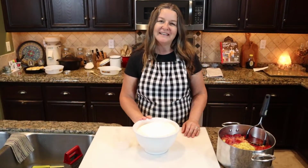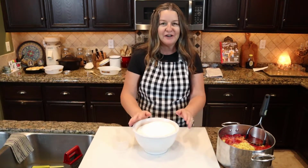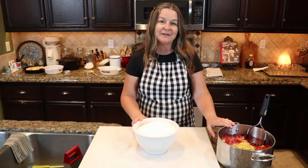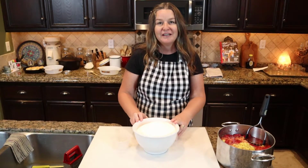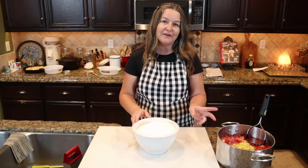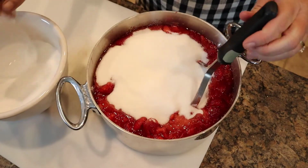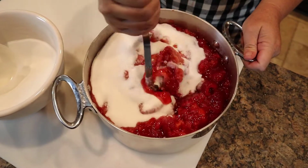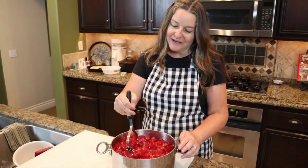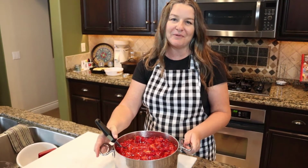So now we're gonna go ahead and add the sugar to our strawberries and lemons and lemon zest. I know this looks like a whole lot of sugar, but we are actually tripling our recipe, and this amount of sugar is half of what is used in a regular recipe. So we're gonna go ahead and add the sugar to the mixture. So now that we have all the ingredients mixed up, we're gonna go ahead and get it on the stove and bring it to a boil.